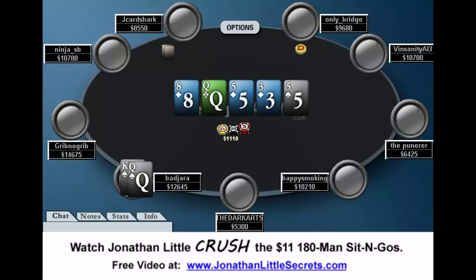If he has the nuts, we bet, he's going to raise, and that's going to be that. So right here, I think the only time we really lose value is whenever J-Cardshark has a busted draw and we can expect him to bet. Now, if J-Cardshark has an 8, or something like 8s, 9s, 10s, or jacks — or possibly even 7s or 6s — he's certainly going to check those back a lot of the time. So if we bet, he may fold those. This is where it really becomes player dependent. If you know J-Cardshark will go for thin value with something like pocket 9s or ace-8s, then you should probably check, because he may fold those to a bet. But if you think he'll just check all those back, then you should certainly value bet yourself. In general, because the river paired the 5, I think I'd go for a check, but I think betting is okay as well.